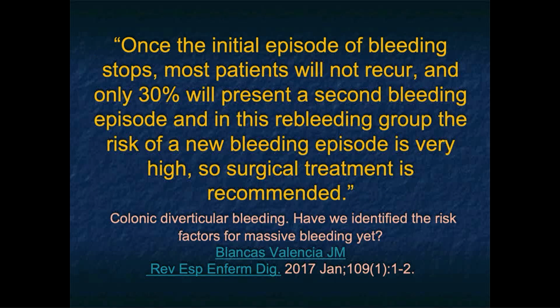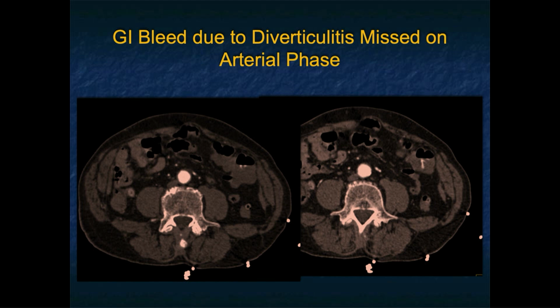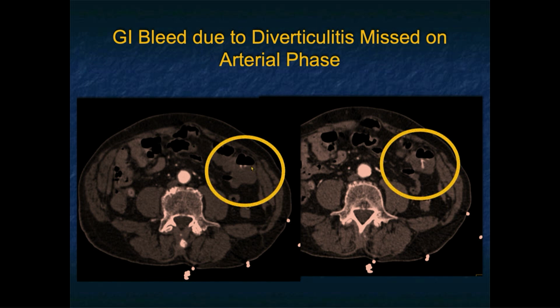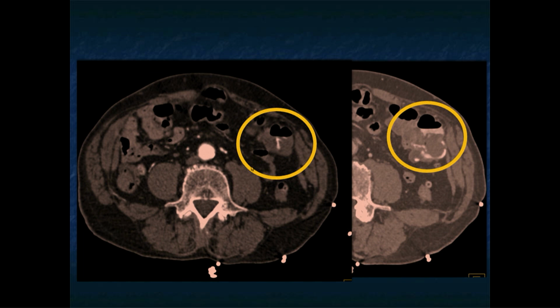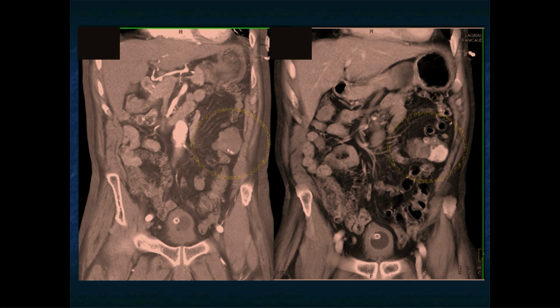Only about 30% of patients will present with a second set of bleeding. So indeed, CT leads to a more conservative approach. You look at this example, again somewhat subtle, a patient with GI bleeding, and this was actually read as negative initially. But here are little dots, not that impressive, but you go 30 seconds later, look how much more impressive it is. Now, one of the things we also know is that if bleeding increases significantly between arterial and venous phase imaging, look at the change here.